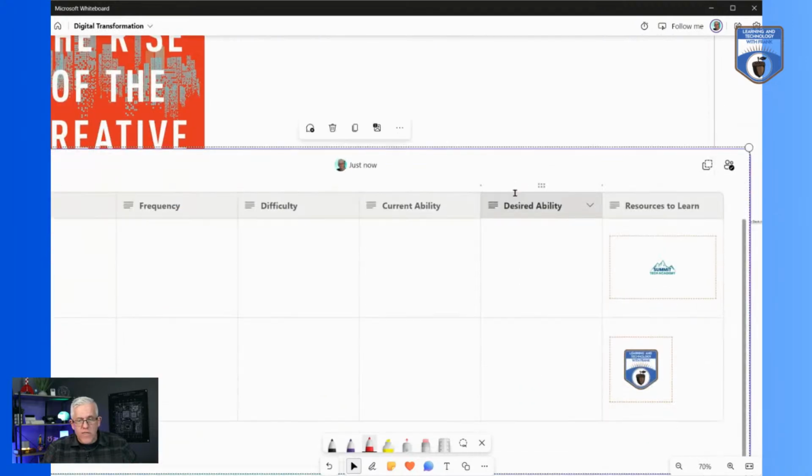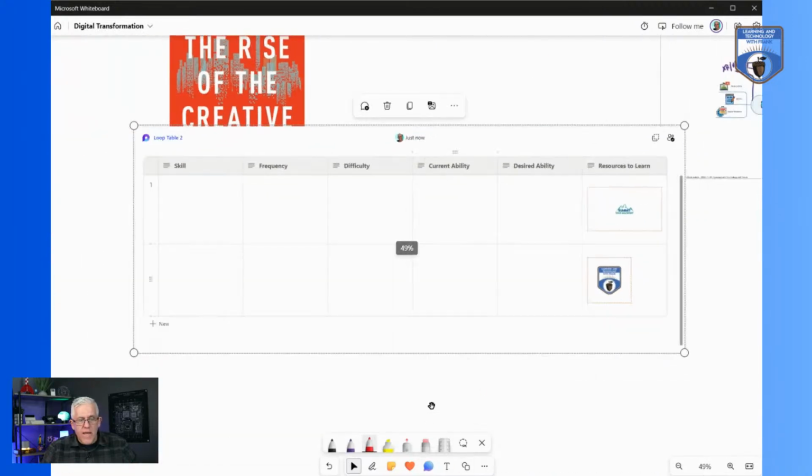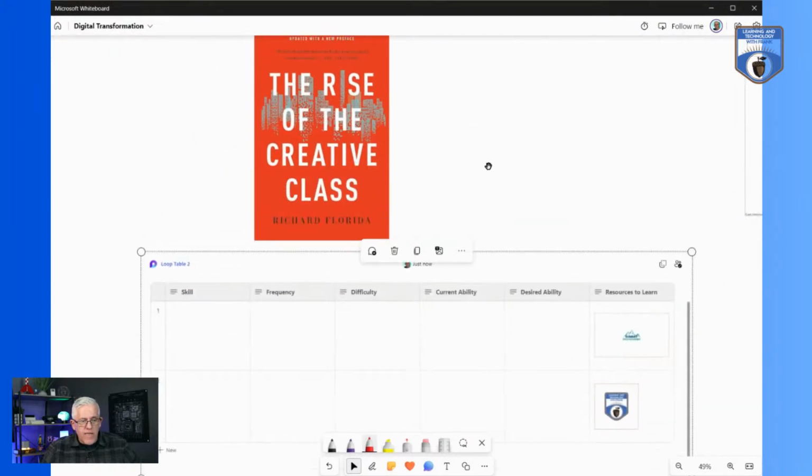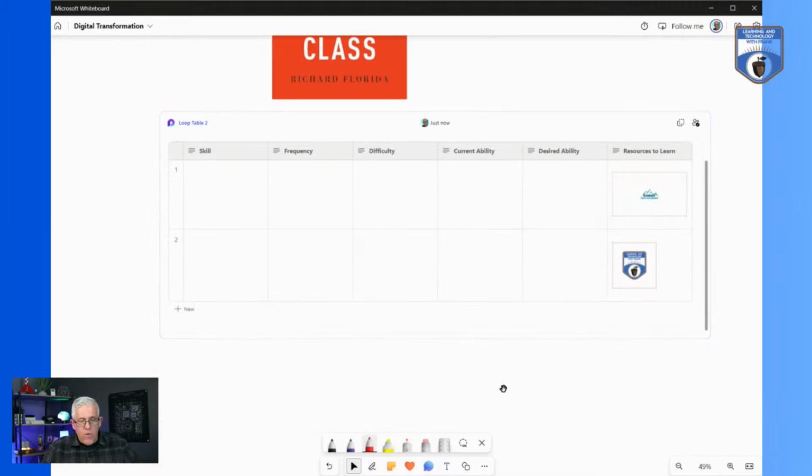One of the exercises that I do with my students that I think is one of the most valuable exercises that I do is a skills matrix. And what I ask students to do is I ask them to go out and find potential careers or where they would like to work, those types of things. And then what I'll have them do is list the skills.